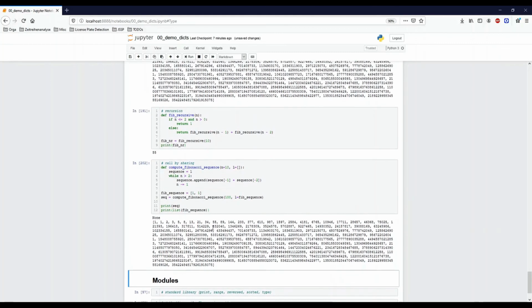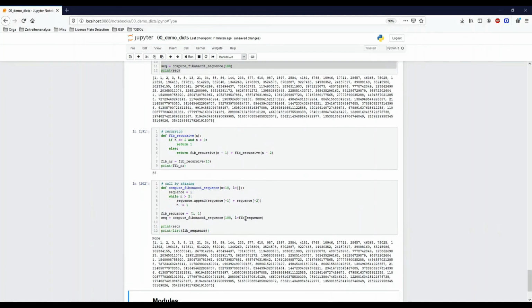Okay, so what happened here? Basically, we passed a list which is mutable, and this is the important note here. We passed the mutable object to a function. The function did something to that object itself, right? It appended diverse Fibonacci numbers to the list, and then we didn't return anything.